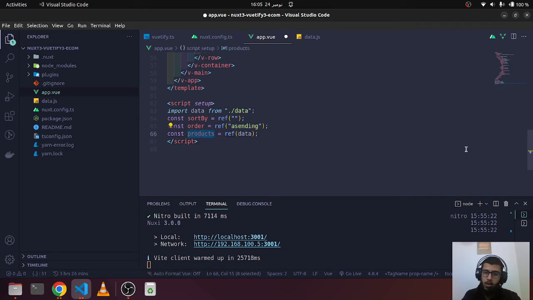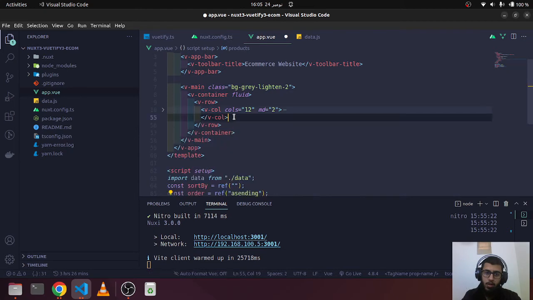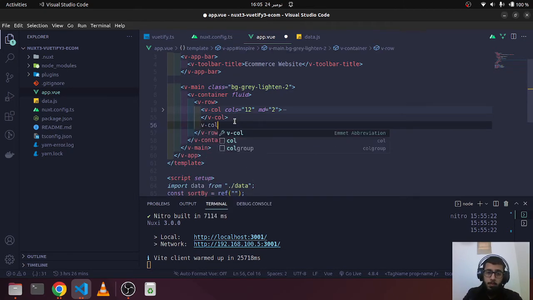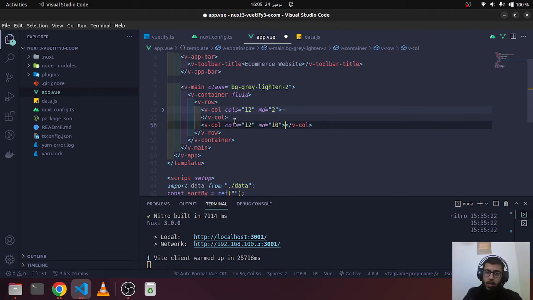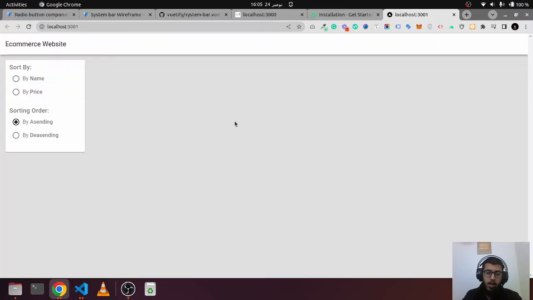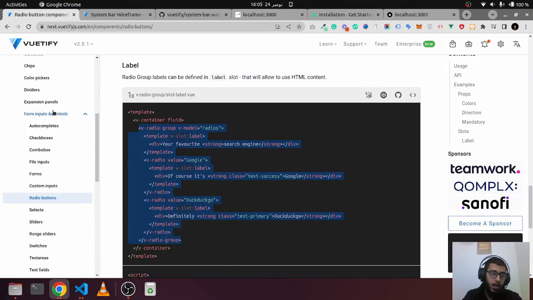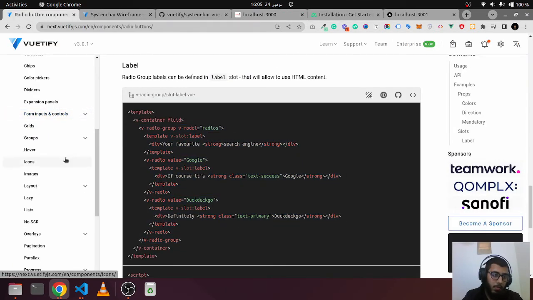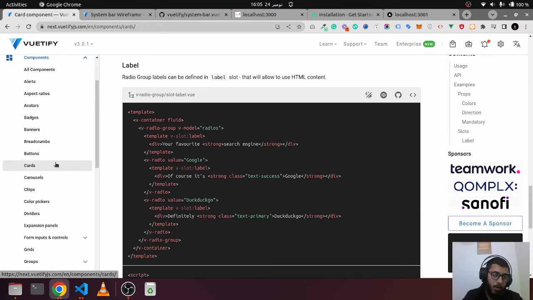Let's come here, products, and close this call thing, and we should say col, and cols by default should be 12, and then on md it should be 10, and then let's paste that. I think we are using the Vuetify card here. So let's come here and copy the card and use the Vuetify component, the card.